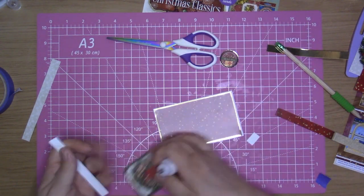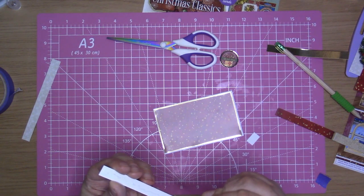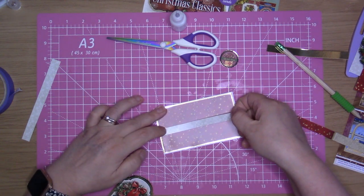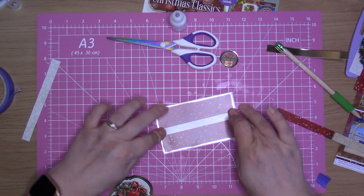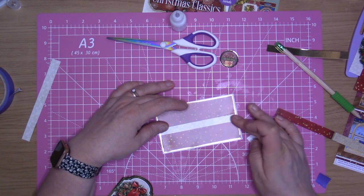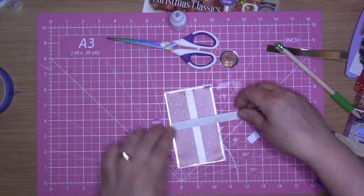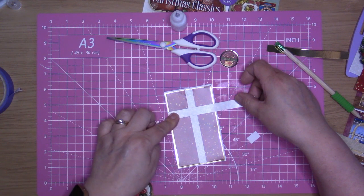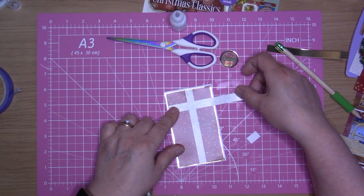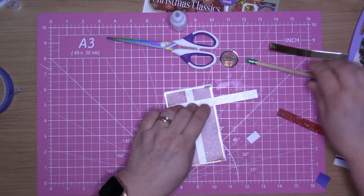I'm going to use some tacky glue and stick it to my hand. Place this onto the middle like that. If you wanted to, you could do it so that you're going across this way as well, so it looks a bit like a present. Actually, I'm going to do that. I'm going to go across there like that with this bit. So I'm just going to trim that off there.